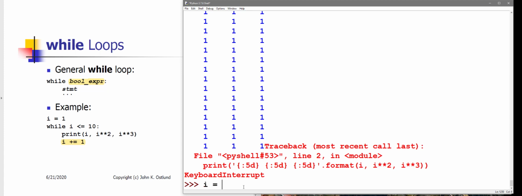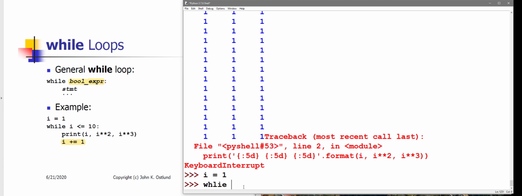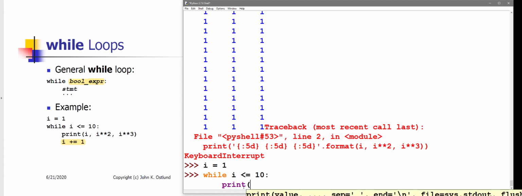So we'll start with I gets 1, while I is less than or equal to 10. Print, okay, colon 5D. Now I don't need the space here, but I'm just putting a space in so that in addition to the 5 character positions for each number, there's also a space in between the columns.